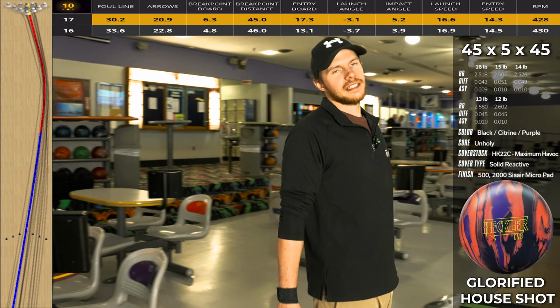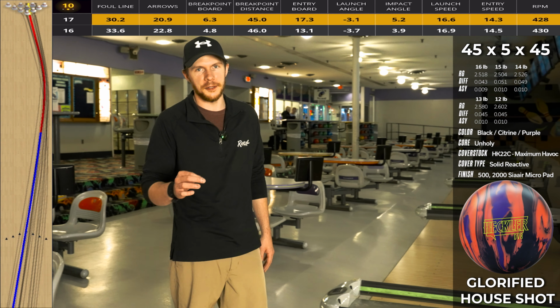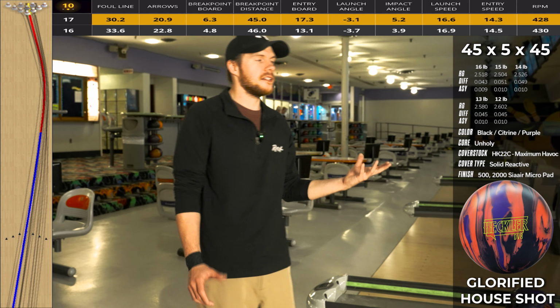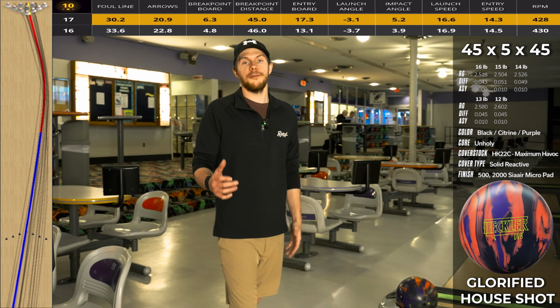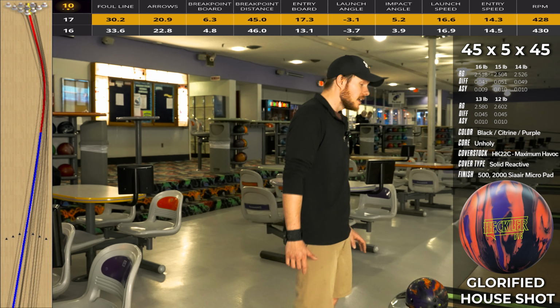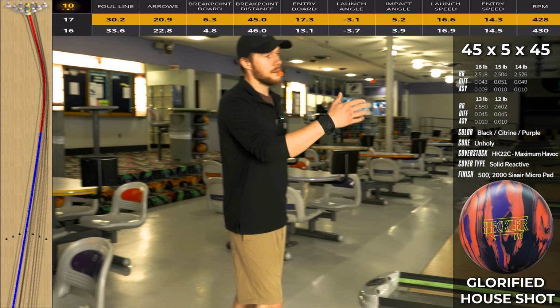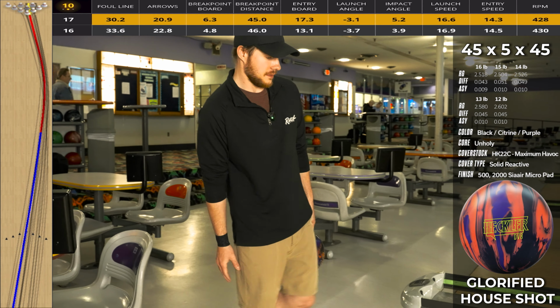When you guys are bowling, this is not necessarily ball review related. If you guys are bowling, really pay attention to how the ball goes to the pins. That'll tell you a lot on what you're looking for and what your ball is not doing properly. That one went to the pins great. Proper entry angle, proper spot on the head pin where you need to hit, and it created great deflection.